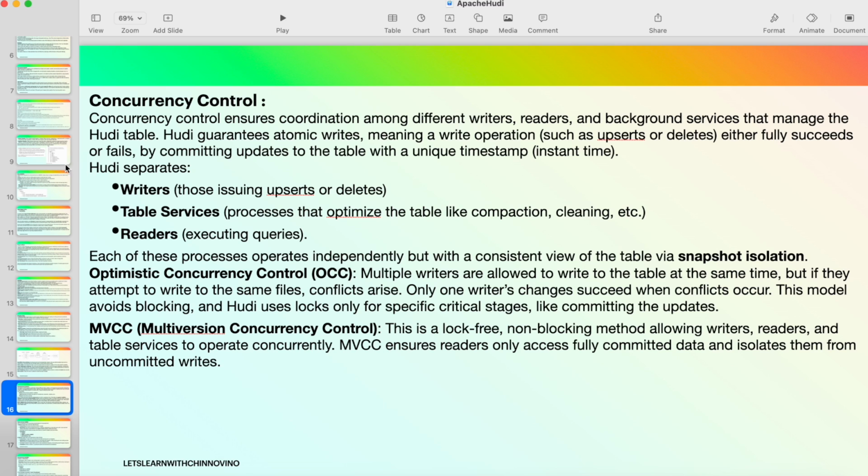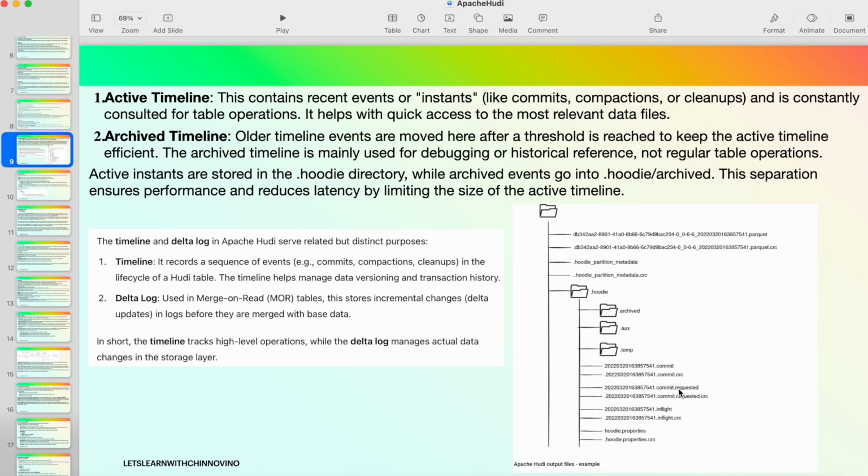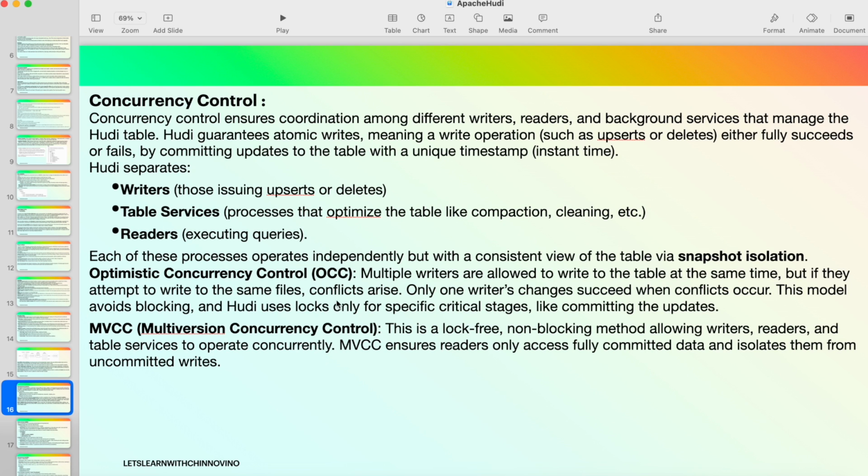If you see all the timelines which we have seen before, the timeline, the action type, and the status. So if there is anything which is in flight or started, then for those types it returns the result only if it is fully committed. So MVCC helps us to read only the fully committed data alone, not the partially committed data, in the cases of streaming pipelines.